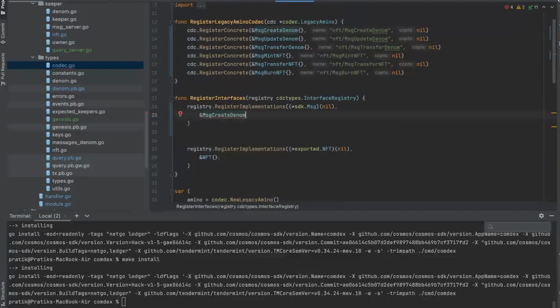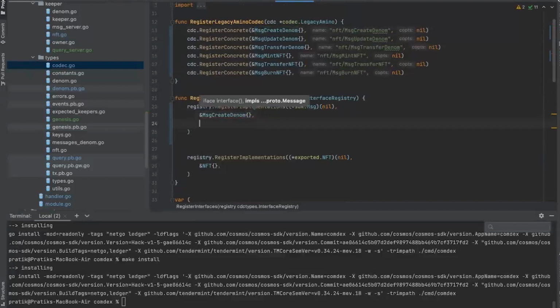And similarly, we'll copy paste for every other type.